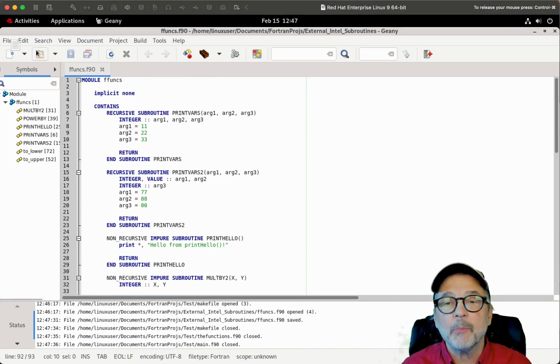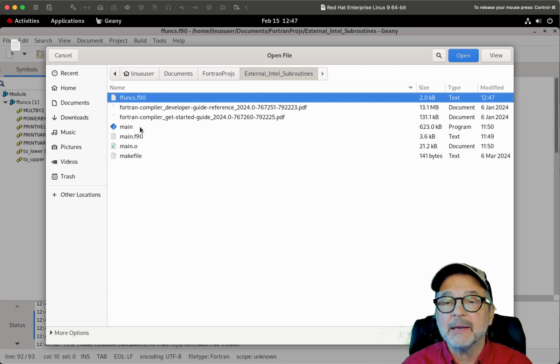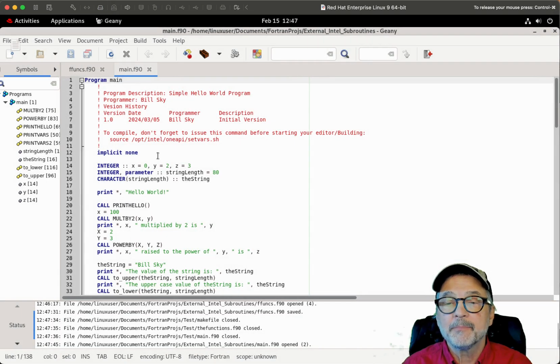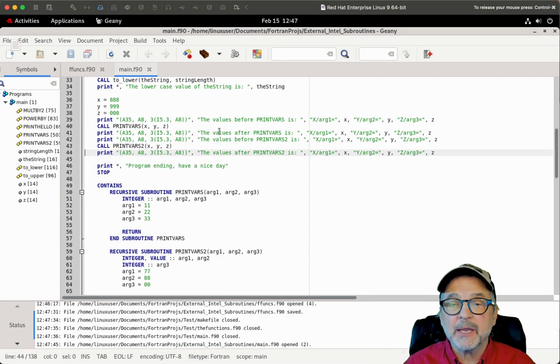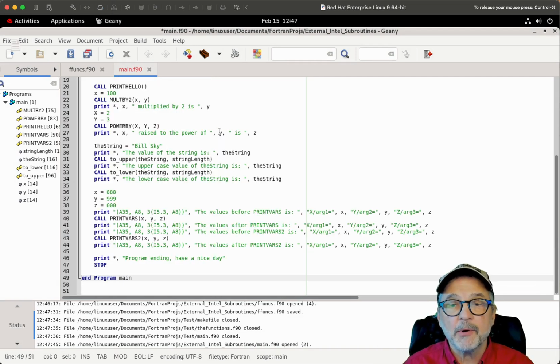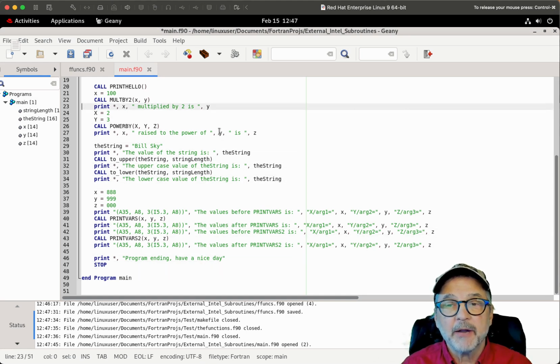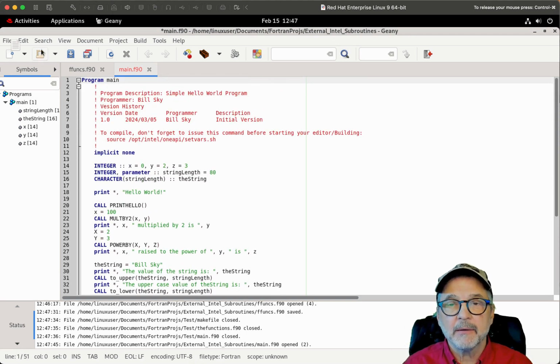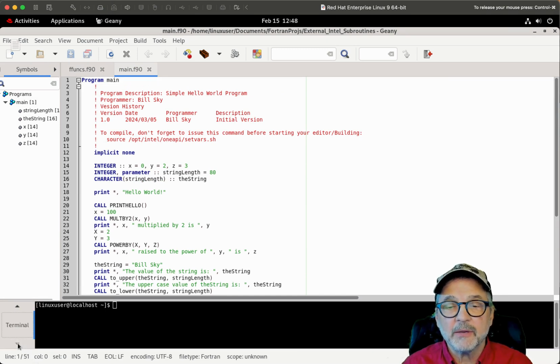Now I'm going to go ahead and open up my main. And from there, I want to get rid of everything in contains. And I want to leave my end program there. So everything in contains is now gone. Now I'm going to go ahead and build this, just so you can see what we get here.